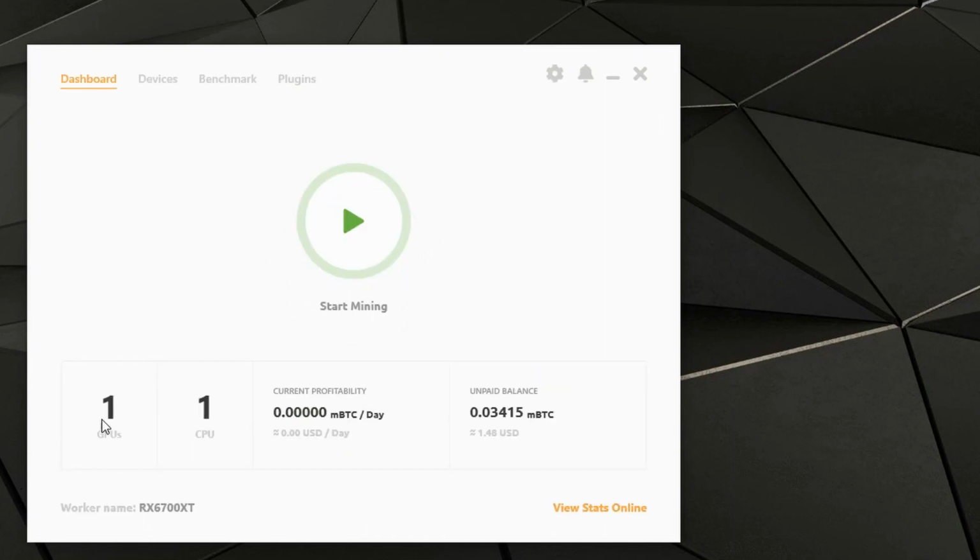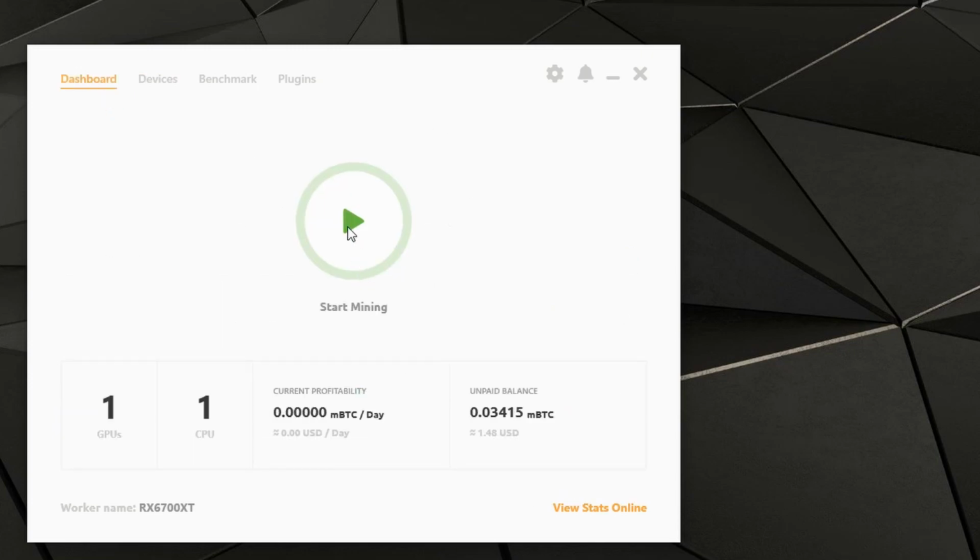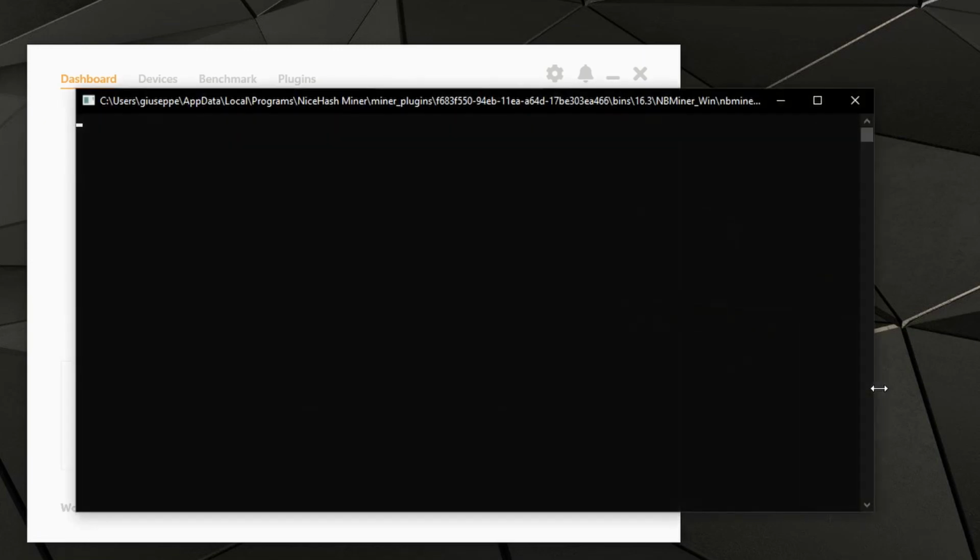And as you can see, it recognizes the GPU and the CPU. The worker name is the name that I gave to this mining rig, but let me show you the devices so that you can actually see both, the AMD Ryzen 5 3600 and the RX 6700 XT. So let's go over to the dashboard and click on Start Mining.